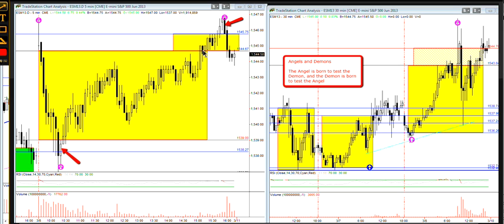One quickie about the reversal process: a lot of times, if we're moving in a trend type trade, we will continue to bump a demon up. If it's trend down, we'll be knocking out angels, and you'll see them continually being knocked out. That's the sign of a trend day. Range day is when they'll just chop back and forth, just trying to test each other, going nowhere. And a lot of times stay within a tick or two or just above it, but they'll reference that line. So we would be looking at this as, say, the 45 area. And obviously, we would be looking at this 39 to 38 area. Basis, the 36 right below it here.